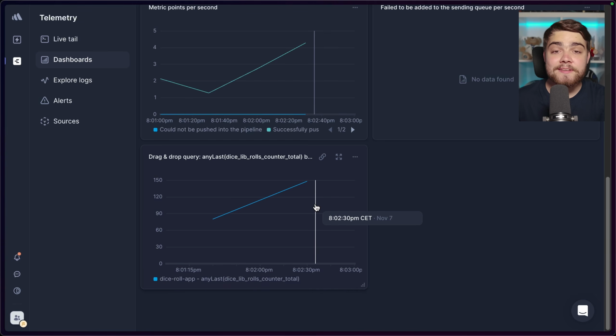So there we go, that is how we can use traces, metrics, and logs with OpenTelemetry in a Node.js application. We've seen how we can use the auto instrumentation library to get some of these set up for you for popular libraries and frameworks, but we also saw how we can create our own traces, metrics, and logs for OpenTelemetry as well, and then how we can forward that to an observability tool like BetterStack.com.